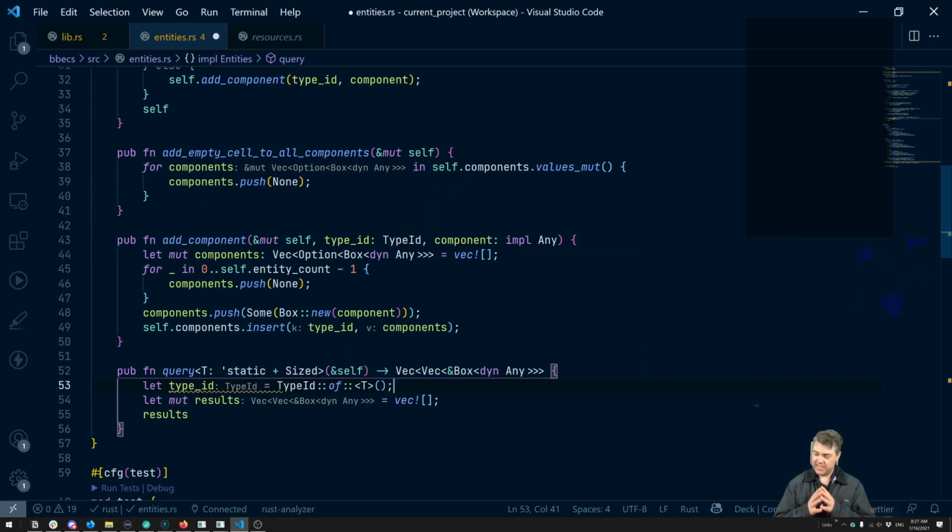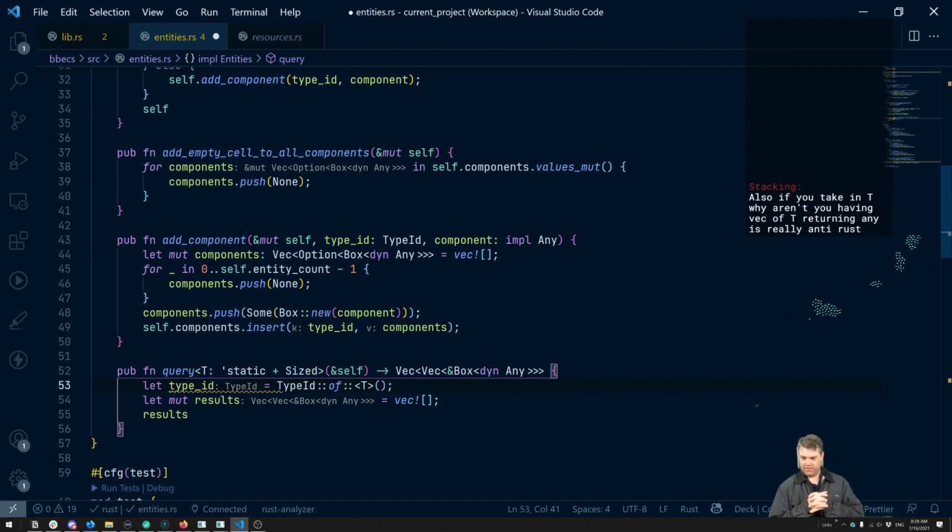Okay, so if I get the type ID, I need to figure out if you take in T, why aren't you having Vec of T returning?